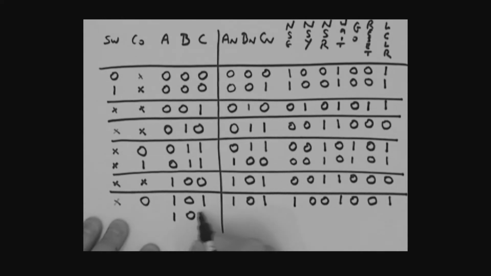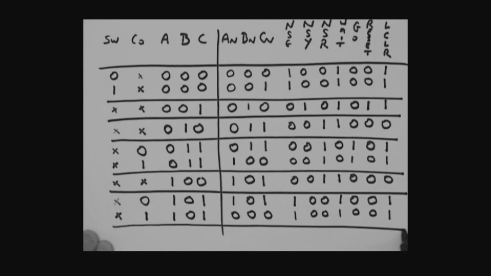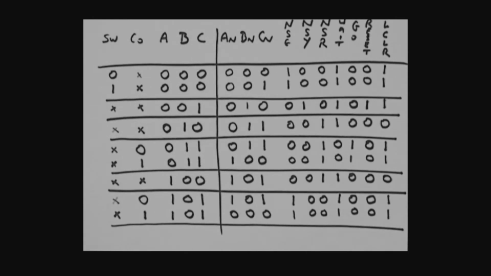Okay, if I'm in the 1, 0, 1 state, and the carry out were a 1, don't care about the switch, the next state I would go to would be the 0, 0, 0 state, when you get the system clock edge. These conditions, of course, are the same. I'm in the 1, 0, 1 state, so exactly the same conditions here. Okay? Now, is that complete? Yes, it is effectively complete.